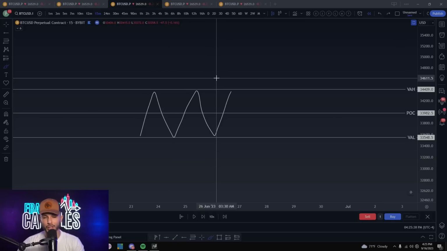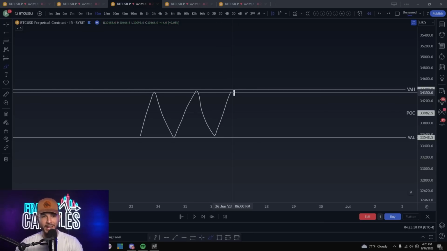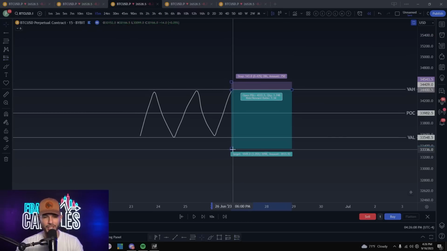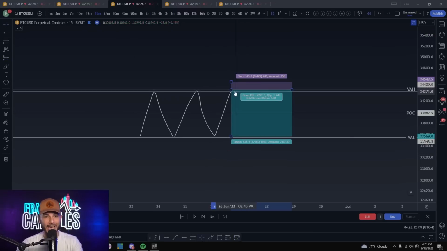Now, typically with a swing failure pattern, this is not always the case, but it is oftentimes that we see swing failures during a liquidity grab or a stop hunt, which is likely why you're getting stopped out of your trades before price just goes in the direction you originally thought anyway. So let's imagine that you're looking for shorts at the high of this range. So let's grab our short tool. We'll put the short position right here. We're expecting a rejection off the top of this range, and let's say we get in right here.